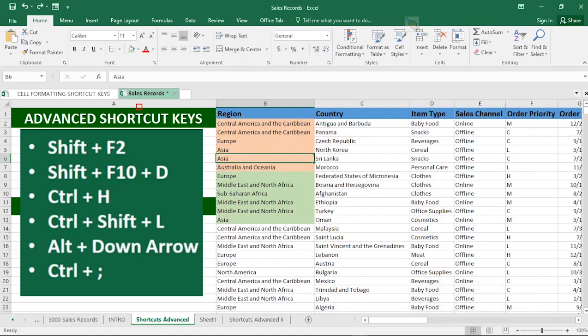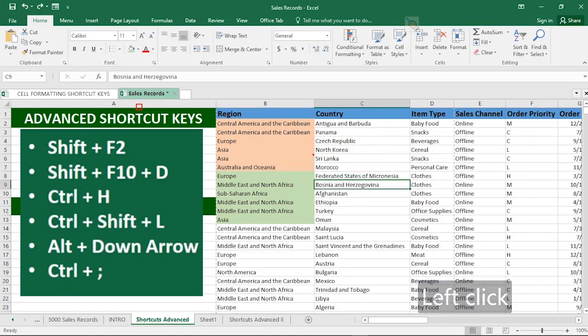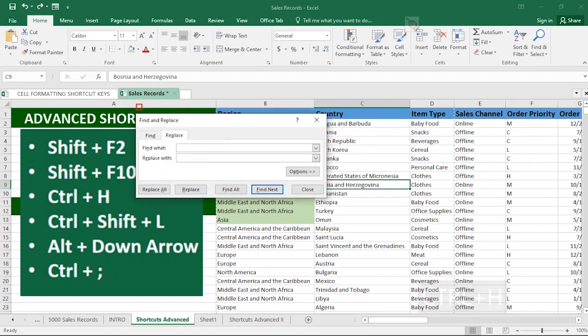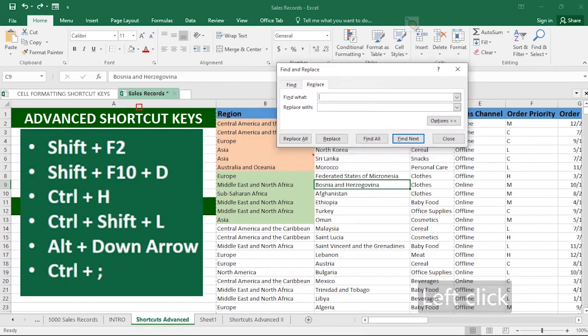The next Excel keyboard shortcut key that we're going to look at is Ctrl H. When you hit Ctrl H on your keyboard, it's going to activate the find and replace feature. With find and replace, you can find a particular word and type in the word that you want to replace it with. Supposing I want to find Oman in this particular table, I can type Oman exactly as it is on the table. Now supposing I want to replace it with one other country, maybe Libya, it will replace Oman with Libya.